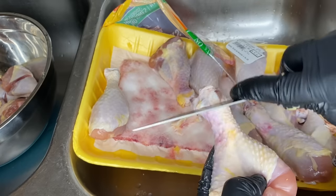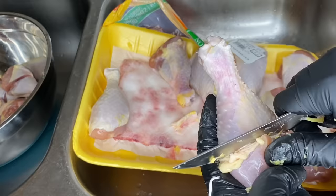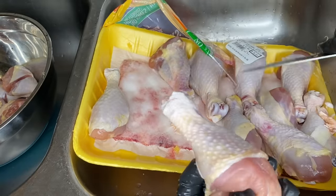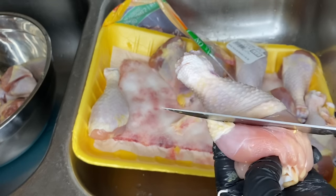But like I always tell you, baby, if you don't mind feeling like you're eating Big Bird, and you don't mind having the feathers in your food, and you don't mind that yellow stuff being in your food, and it all tastes the same to you, then baby, you know what? That's your business. You go ahead and you do that.